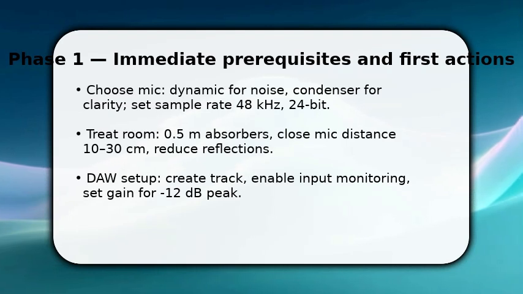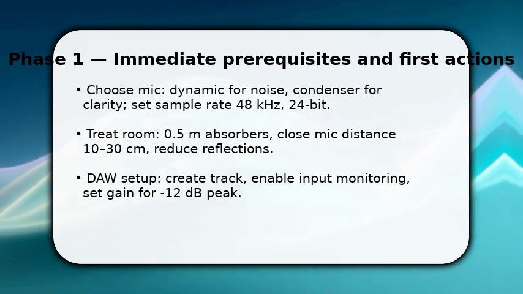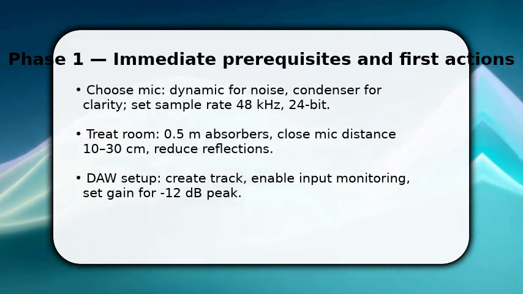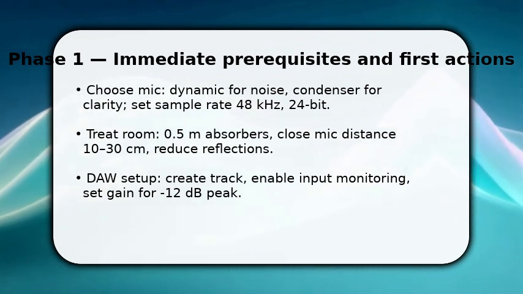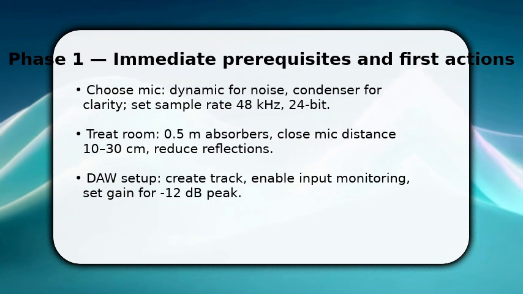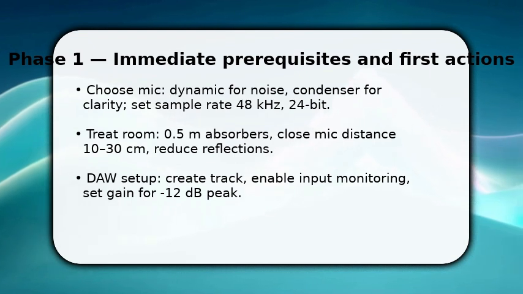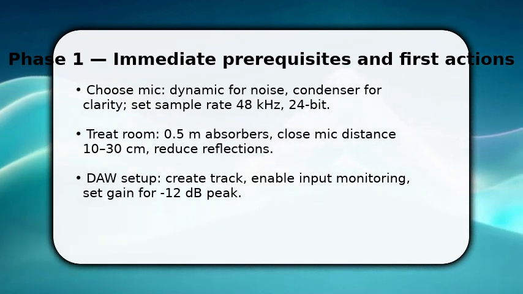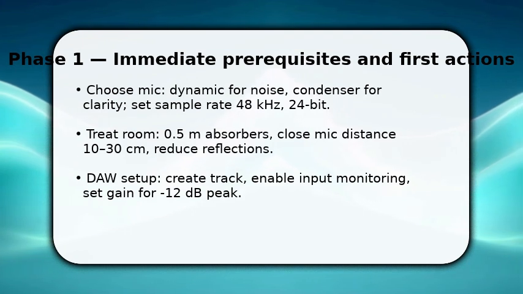Enjoy the video. You begin by choosing the right mic and DAW settings because capture quality limits everything that follows. Plug in a condenser or dynamic mic, set sample rate to 48 kHz and 24-bit, then record a short test so you can hear noise and clipping. Once done, adjust preamp gain to peak around -12 dB and position the mic 10 to 30 centimeters from the source. Make sure input monitoring works and label tracks so you won't lose time later.